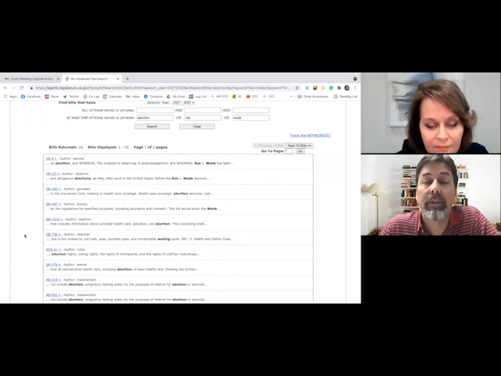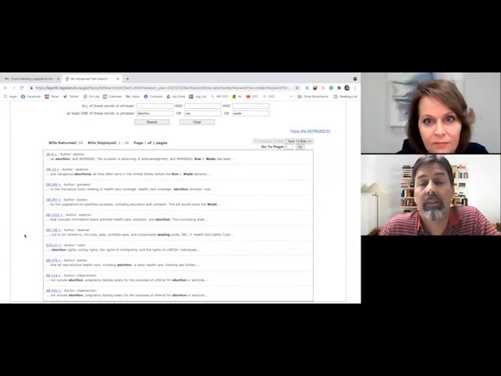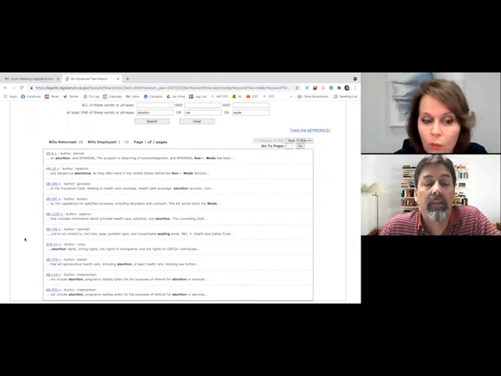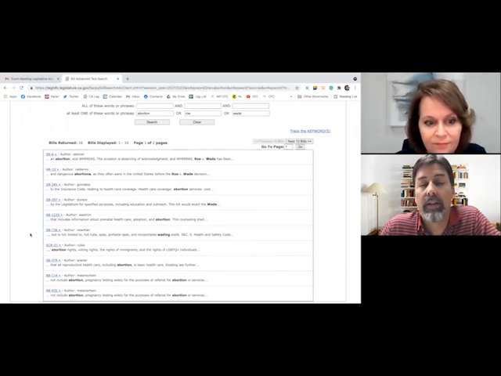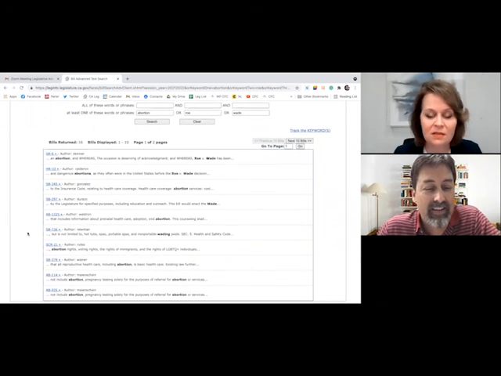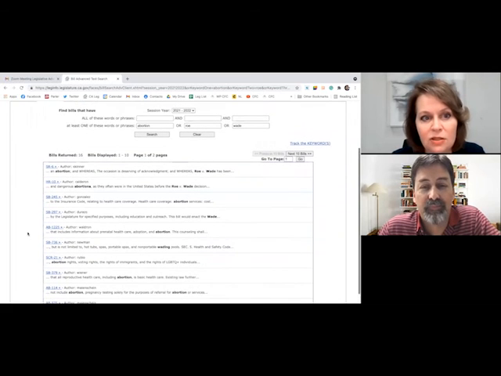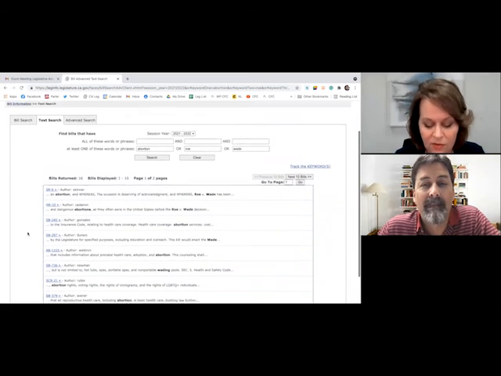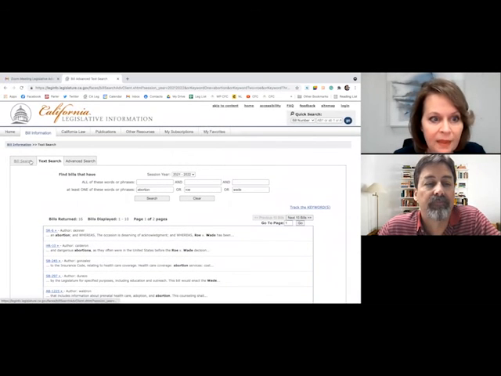You got every bill that listed the word abortion, or Roe, or Wade, so now you got some other things that don't have anything to do with it, like wading pools. That's right, because Wade is part of it. So it depends on your search engine, but that's how you find bills. There you go. And is there an advanced search? You want to show us how to do that?